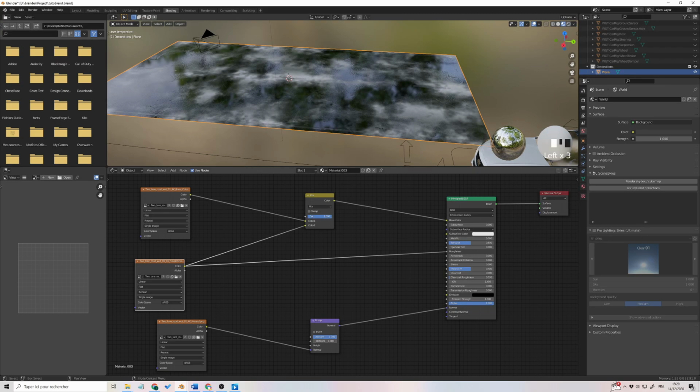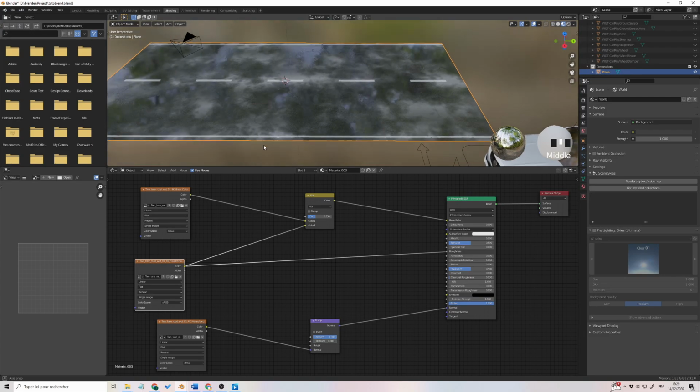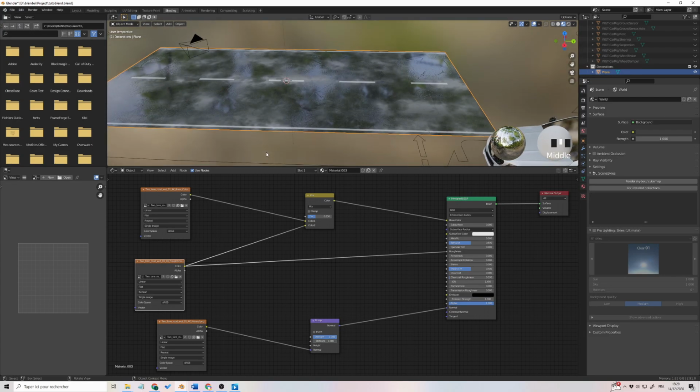So if I do that, as you can see, I'm adding the information that is in the roughness on the base color. It's not looking good because I don't want to use 100% of that information. So I'm going to mix it, and I think, yeah, something like that is okay. 0.35, yes.